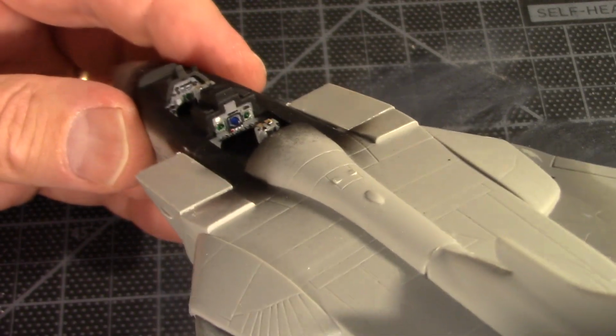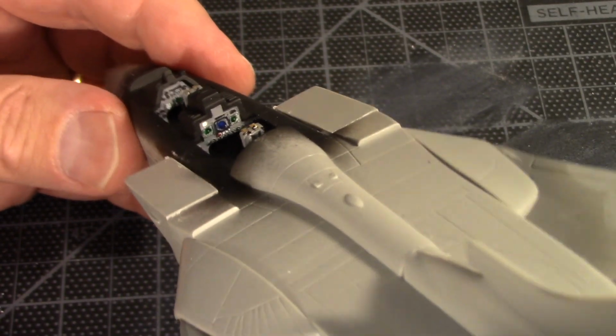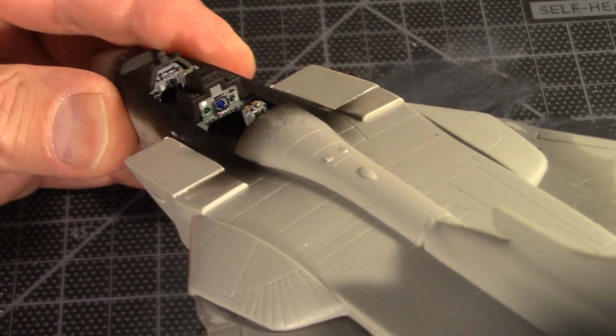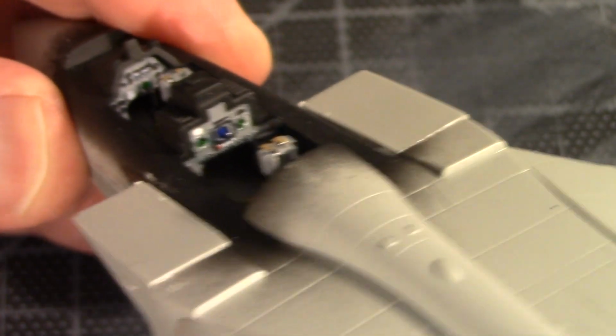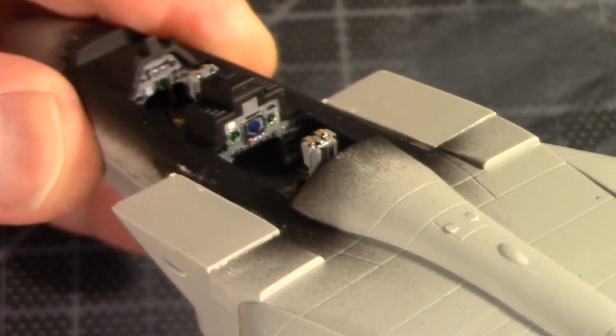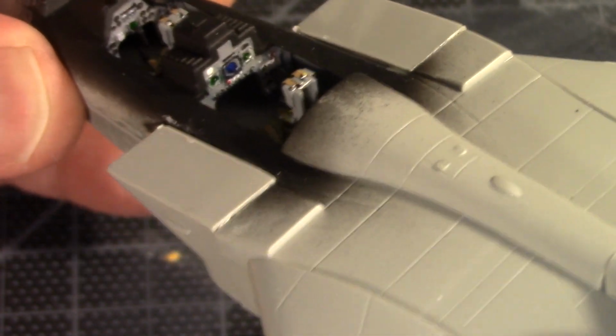Same thing there. I used the clear paints to paint the TV and radar screens, and picked out some dials with really fine tip Sharpie markers.